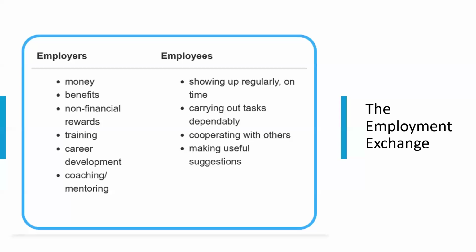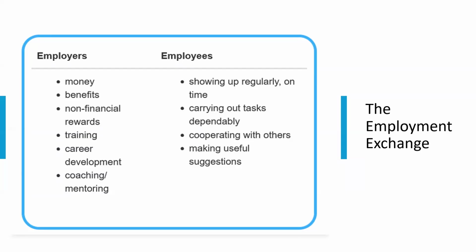Employers often provide training, especially to new hires, but also as people transition from one job to another, or as things change within the workplace, especially with changes in technology or the way that the industry is working. You also get often some career development, which could include training, but it could be something beyond training, such as getting extra degrees. I know in the College of Business, we have a lot of professional MBAs whose organizations are paying for them to get a Master's of Business Administration. And then a lot of employers provide coaching and mentoring for employees to develop skills or to improve on skills that maybe they're weaker on.